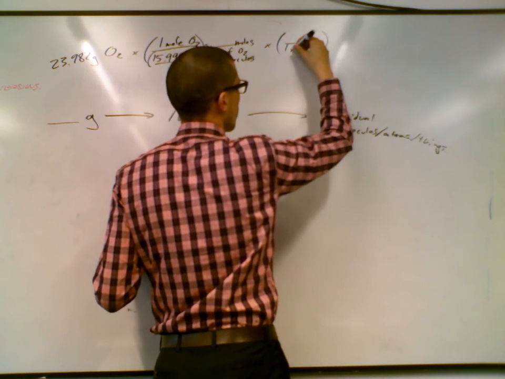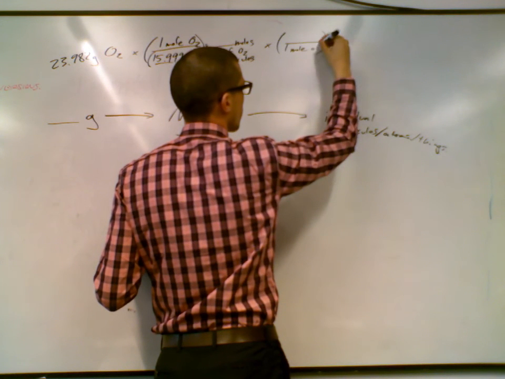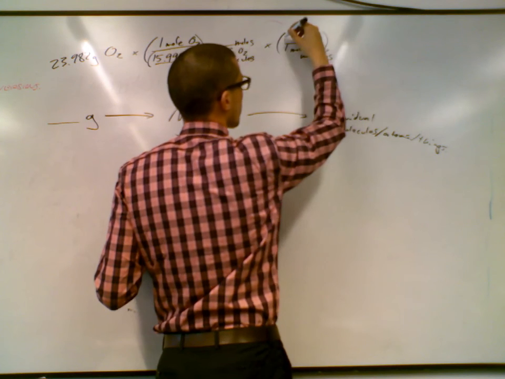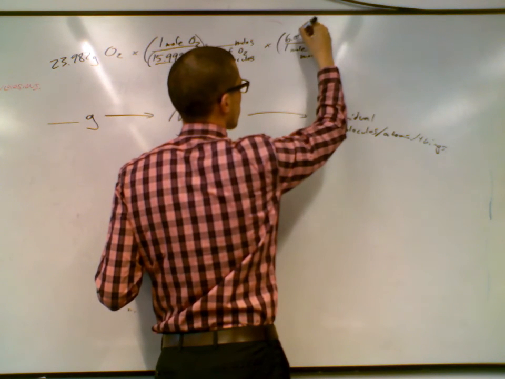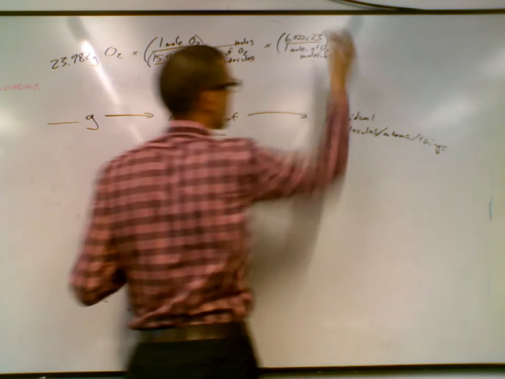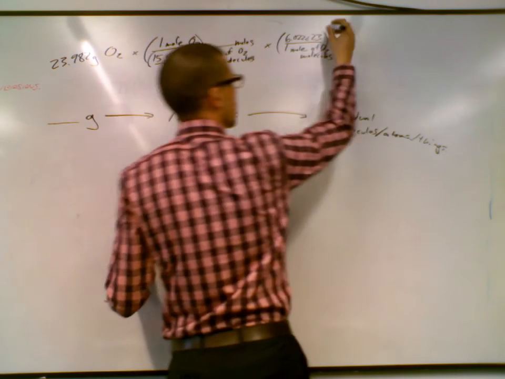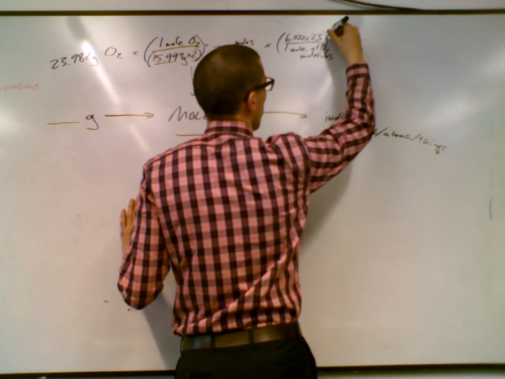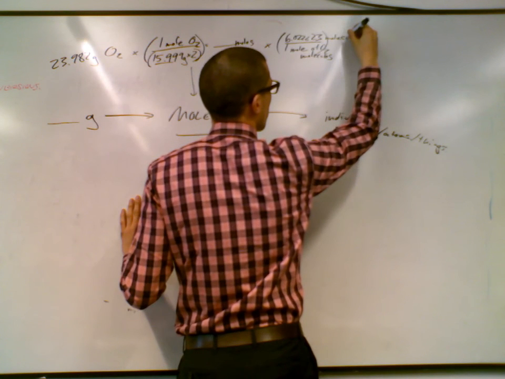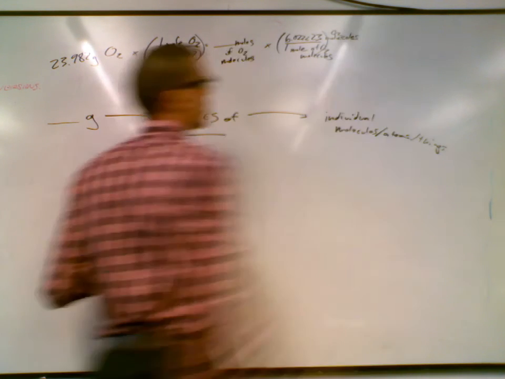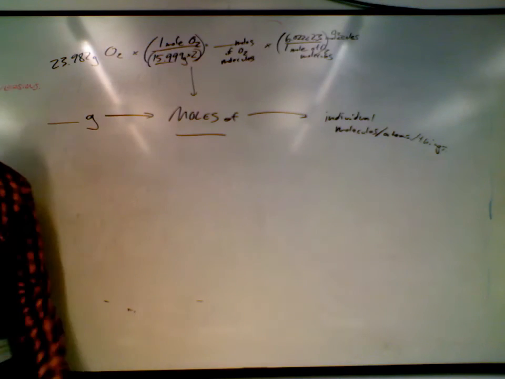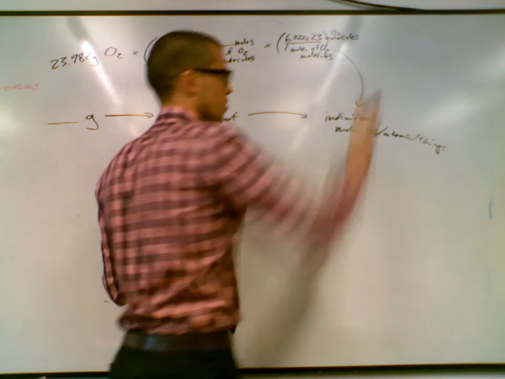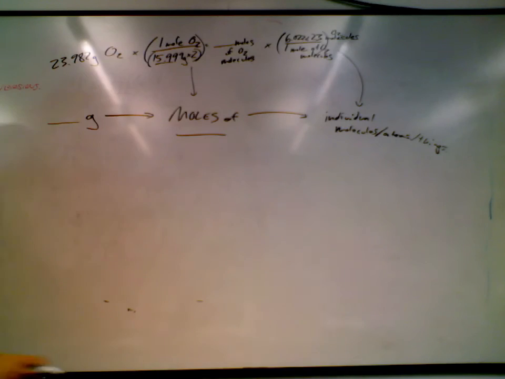Oh, okay. So the mole goes on the bottom there. Mole of O2 molecules goes on the bottom. I'm just keeping this straight. And then this is going to be 6.022 times 10 to the 23. Yeah, that's if you want to go moles of atoms into individual atoms. Yeah. 6.022 times 10 to the 23. And this will be molecules. No, you're right. O2 molecules. I have the right thing written down. Okay. This will get you into the individual molecules of atoms or things or whatever.